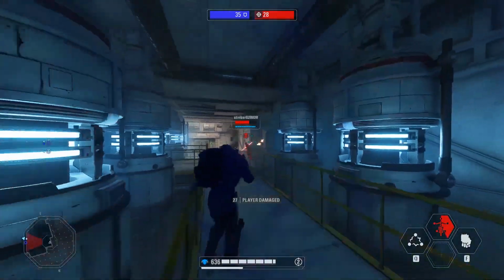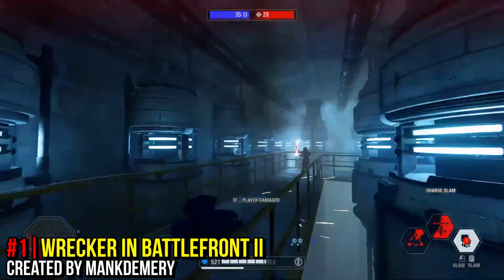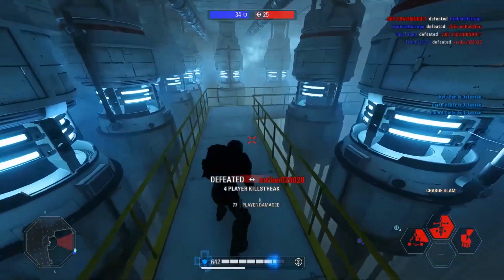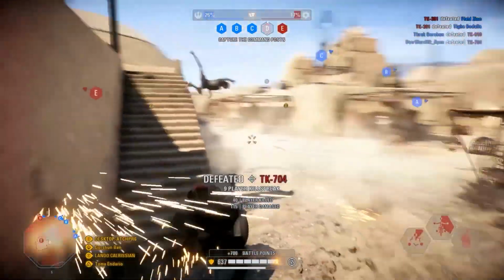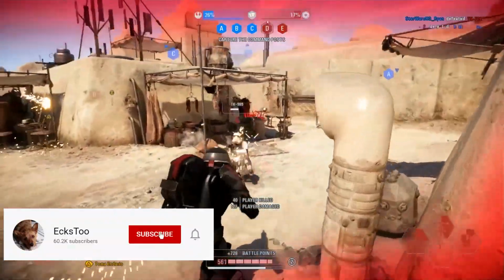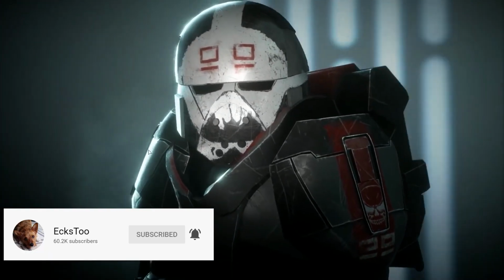The first mod of the bunch is possibly the most popular one of the lot. This mod allows you to play as Wrecker in Battlefront 2. And as always in most Battlefront 2 mods, the model looks absolutely amazing. He has his unique clone trooper helmet and armor suit all geared up and ready to go.